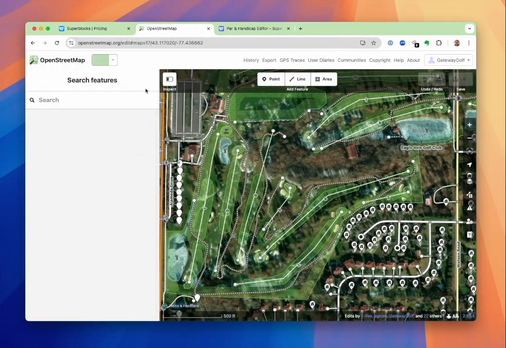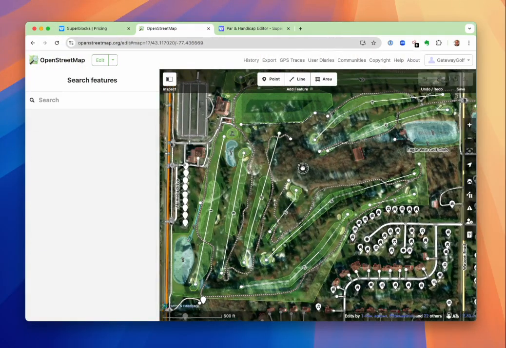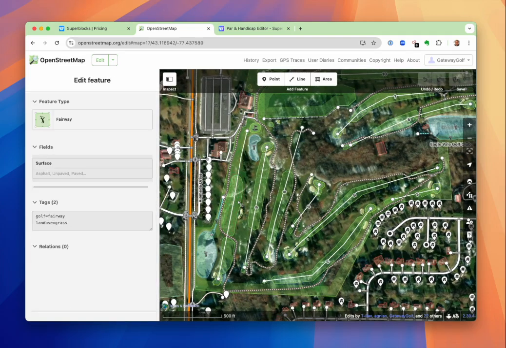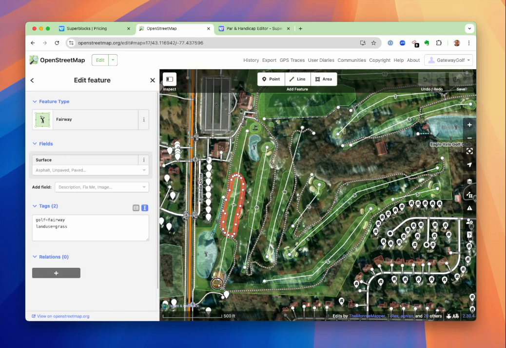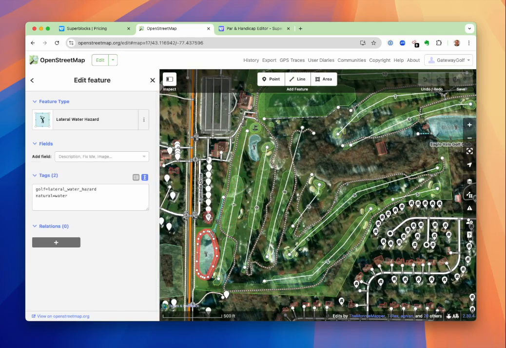This is a golf course, and the way that it appears within OpenStreetMap, and you see we have all information about the golf course, like the holes and the fairways and the putting greens and water hazards and such, and then just all normal OpenStreetMap data like roads, and these are all different house addresses for all these different points here. So this all works really great for editing actual map data.